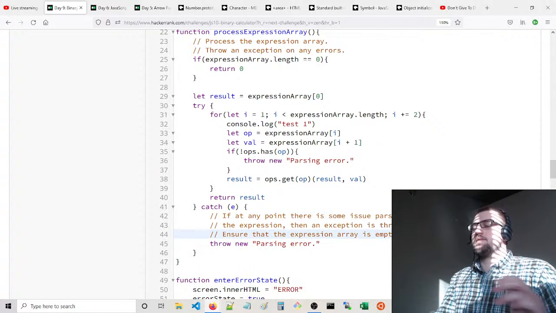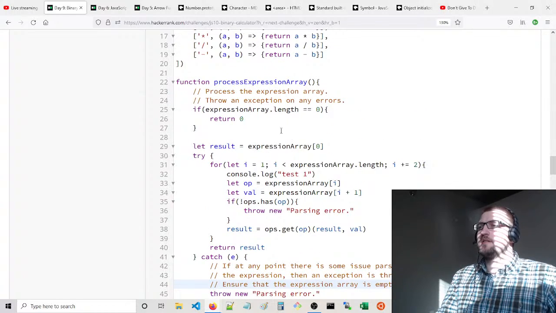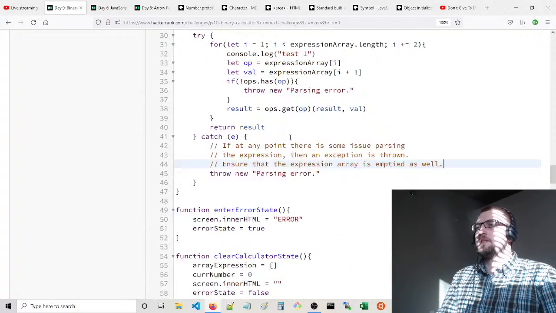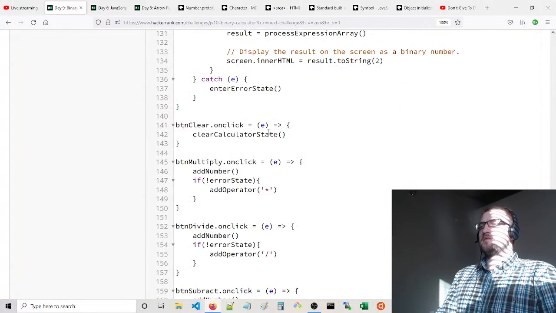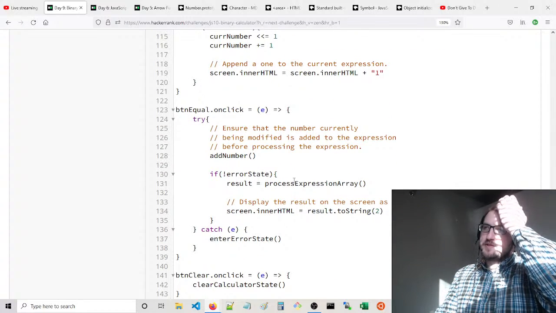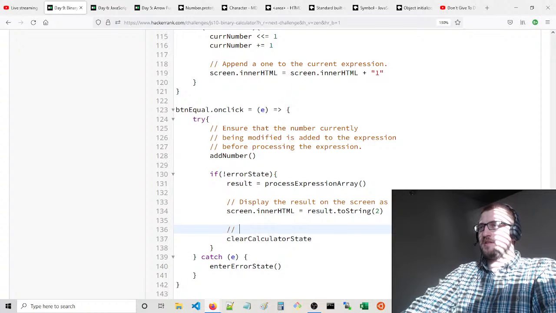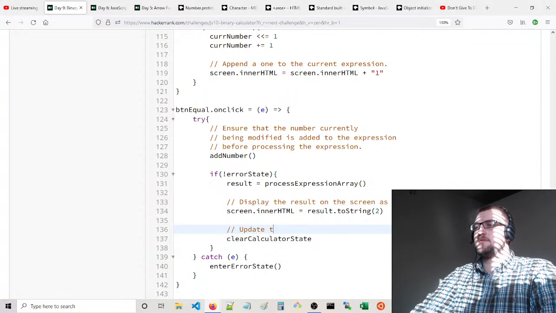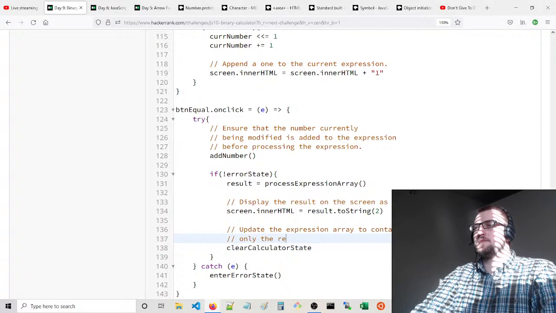What I think you ought to do is, let's go find our expression array, and let's go to our equals button, and we're going to update the expression array to contain only the result.